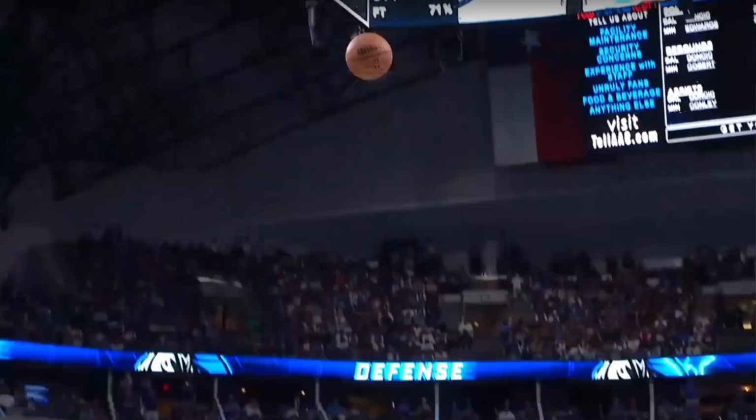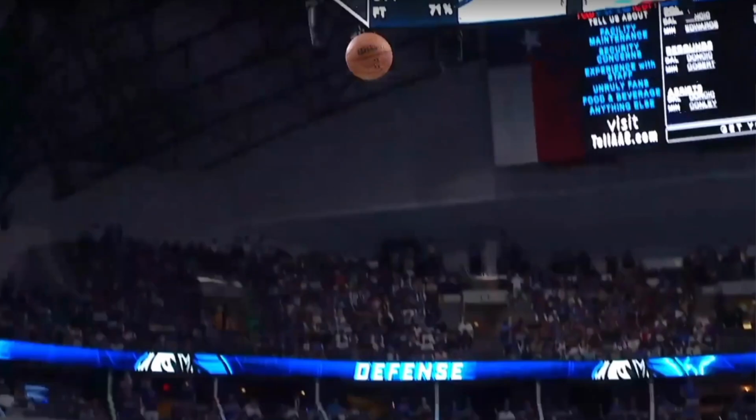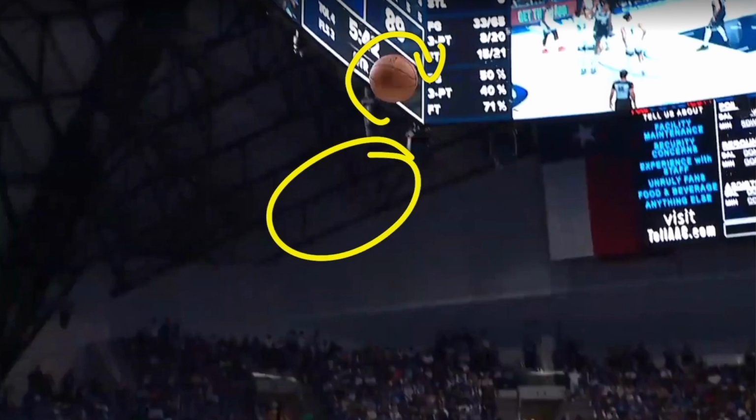And he gets some pretty solid rotation. I know we only see it for half of the shot, but we can count it out. That's 1 full rotation, 2 full rotations. You generally want more than 2.5 full rotations on that ball, and he's got well over 2.5. The reason you want 2.5 or more rotations is that it gives the ball more backspin. So when it does hit that rim, there's a higher chance of it slowing down so that it bounces eventually into the rim. That's why you want rotation on that ball.